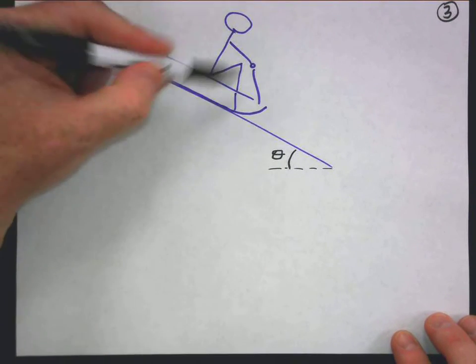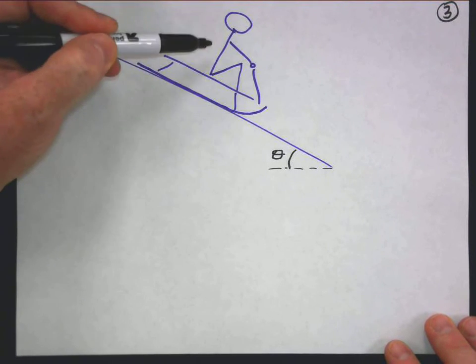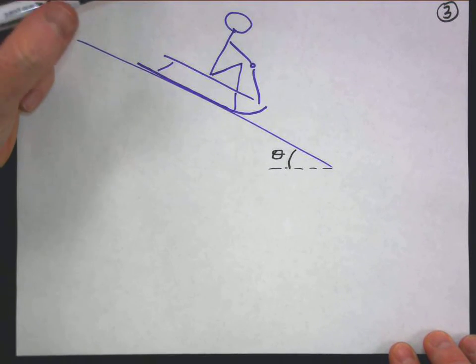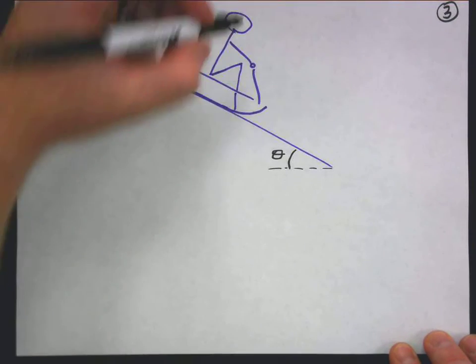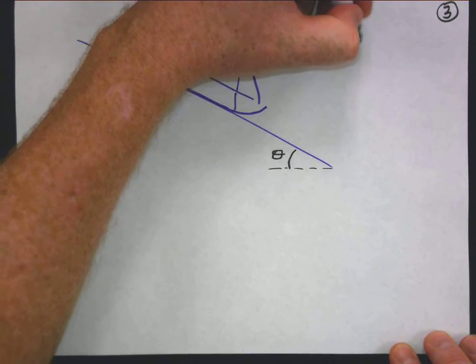Is there weight to this? Well, yes, there is, but now the kid is riding on the sled, so we have to combine their masses. And there will also be a normal force because there's contact between surfaces. Let's define a few things. The angle of the hill. Let's give this 27 degrees.